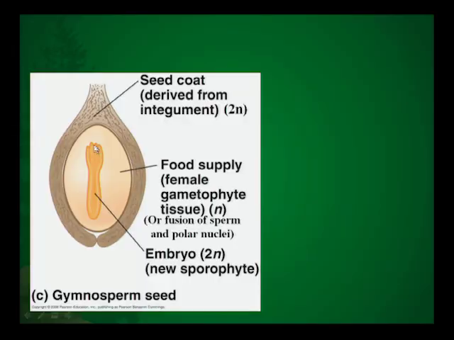So again, as we look at a seed, we have the embryonic plant. We have the endosperm, which provides the nutrients to that, and the endosperm will develop from gametophyte tissue potentially. So it will be haploid. It also may be triploid, and we'll talk about that in the flowering plants. In flowering plants, the endosperm is triploid. In the gymnosperms, it's haploid. And then again, seed coats around that, and together that constitutes the seed.